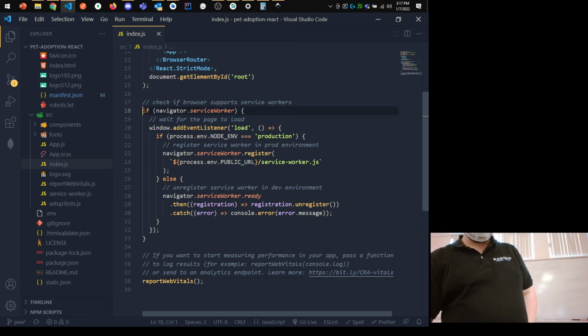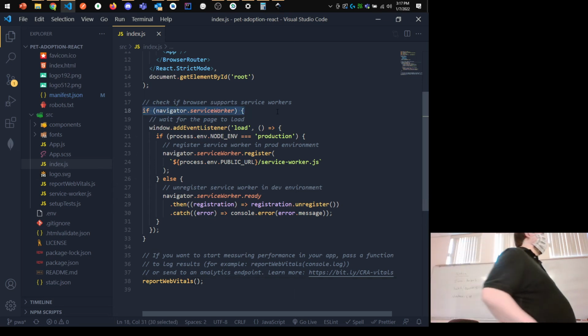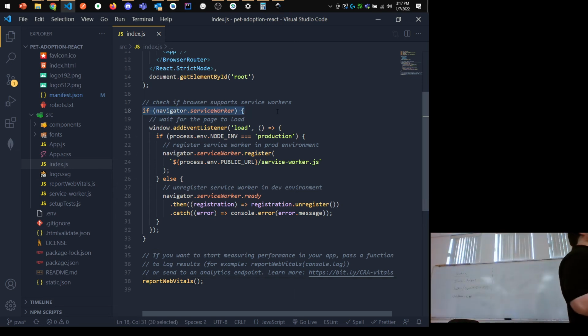So first thing I do, I say if navigator.serviceWorker. Well, what that's doing is saying, does this browser support service workers? If this is false, then none of the rest of the code happens and it just runs normally. So if you were running this, say, on IE or other older browsers that don't support service workers, this code is going to be bypassed.